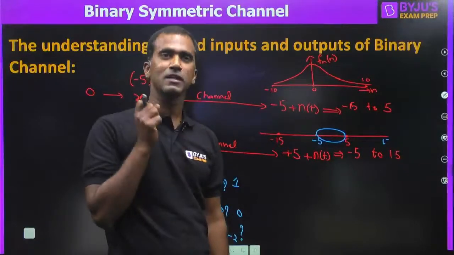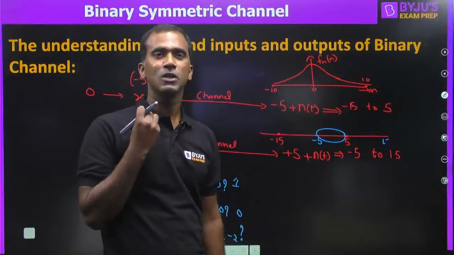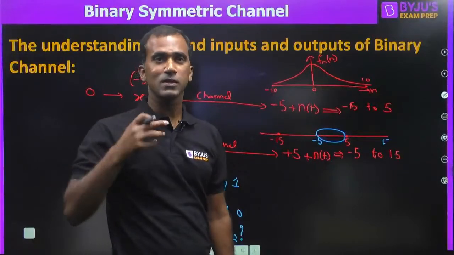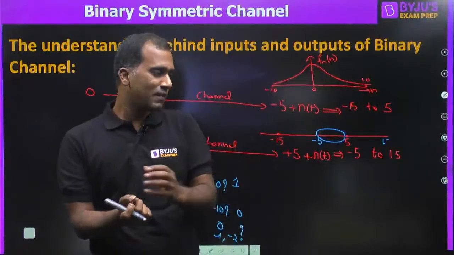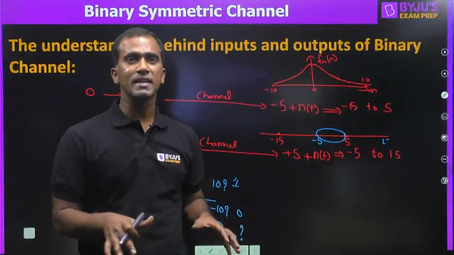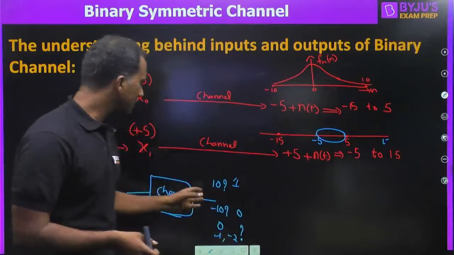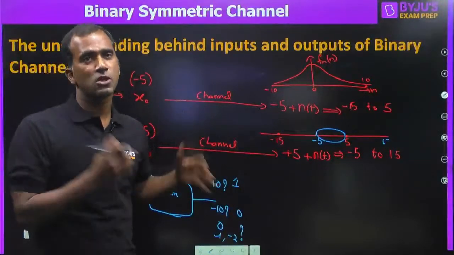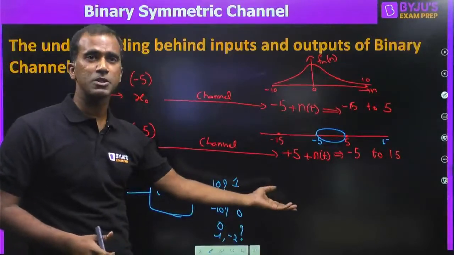Okay, by looking at that confusion, we should design a criteria to get the best performance. Because there is a confusion, we have to make some decision. By looking at some voltage, we have to decide it as either 1 or 0. Without making a decision, how will you get the bits at the output? If you are confused and you stop, because I am confused whether it is 1 or 0, you will not receive the information.